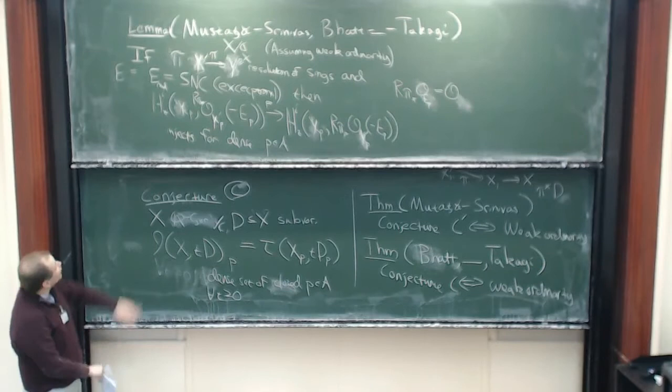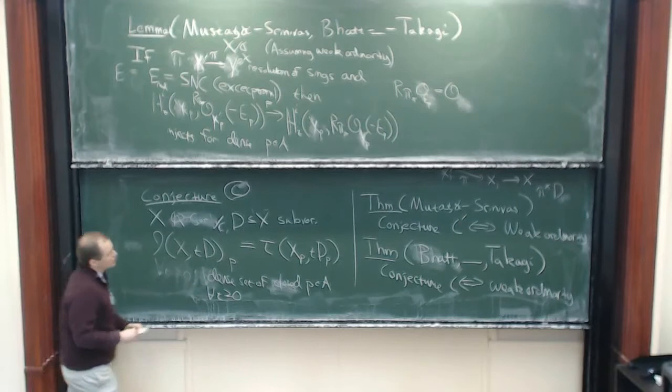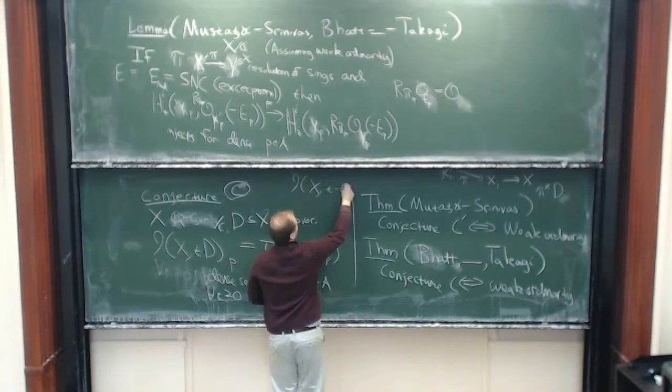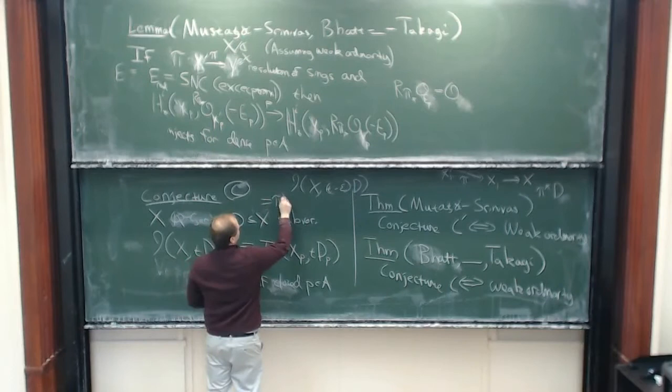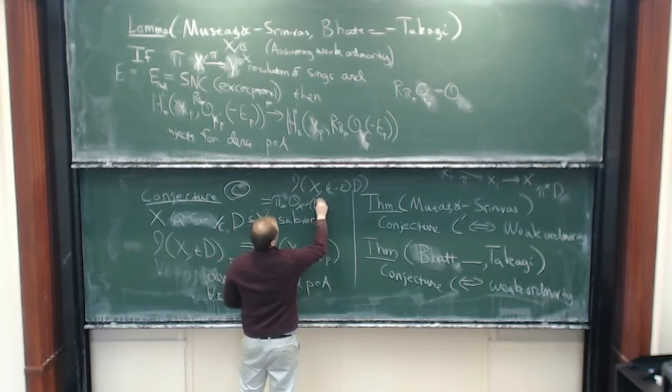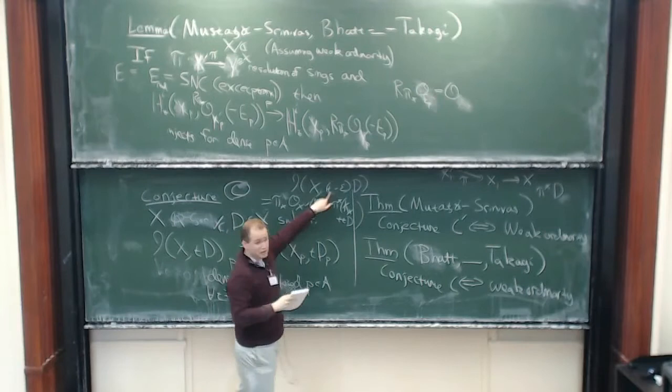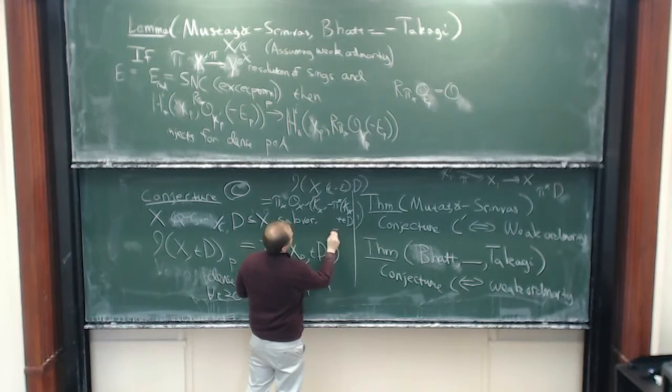We also use a variant of this lemma in exactly the same way. But I don't really have time to get into the proof. We rely on the fact that the multiplier ideal of X, t minus epsilon D, is the pushforward from a resolution O_X' to X of K_X' minus the pullback of K_X plus t D. This would be the multiplier ideal without the minus epsilon there, maybe with round ups. What I'm going to do is subtract off, or rather add back in, the reduced preimage of D.